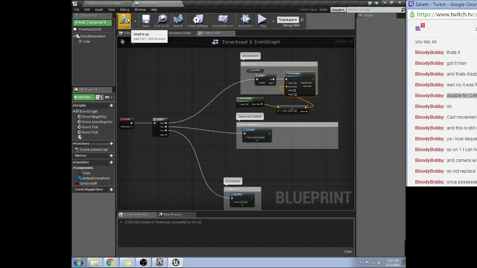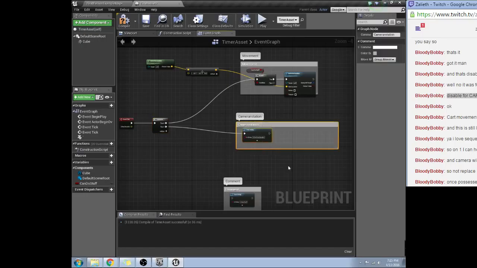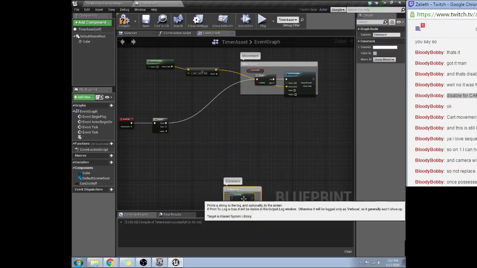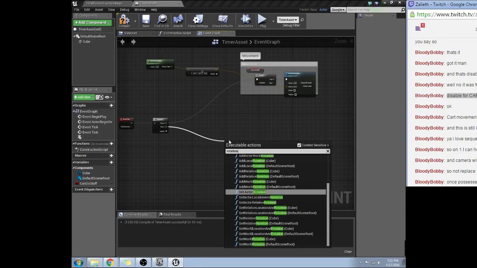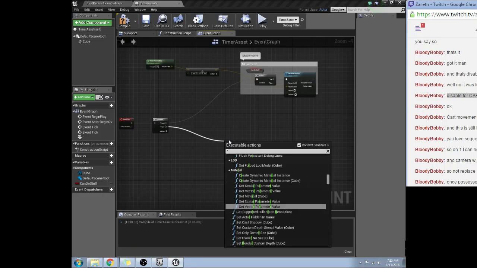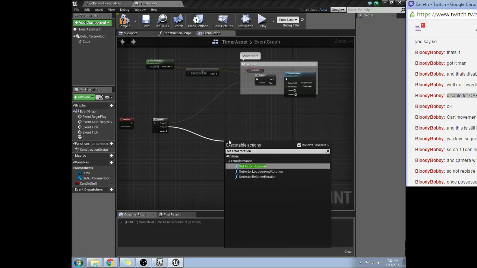And the target is self. So this will only fire off when I tell it to. Rotation. Set actor rotation.